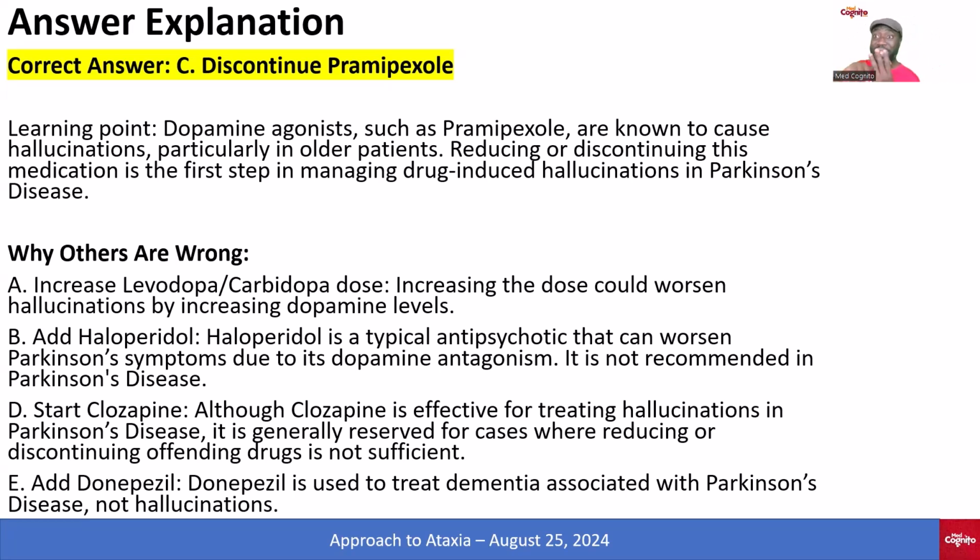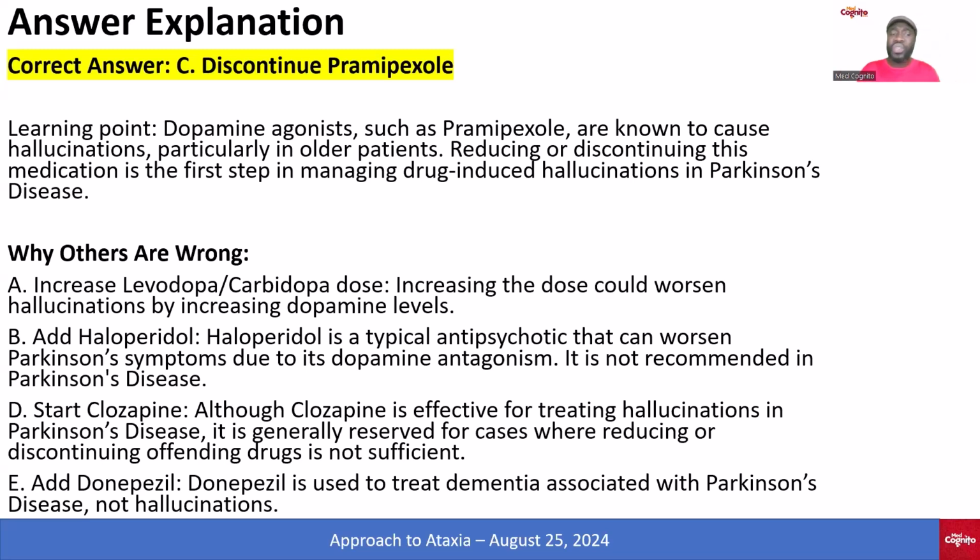In reality, now the patient is taking three medications, which is not good. Meanwhile, we can stop pramipexole and the effects of hallucinations can go away, and the patient will still be on only the levodopa, carbidopa. Doctors, please, are you following me? Because remember we are learning choosing wisely concepts, and we're also learning using the least effective power to gain maximum output.